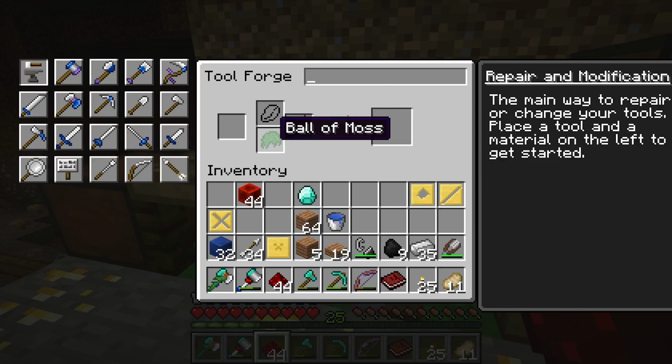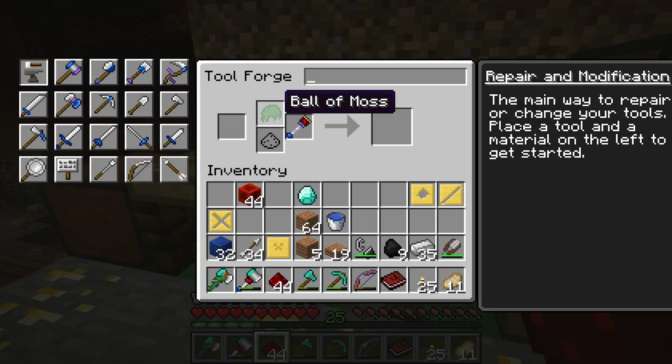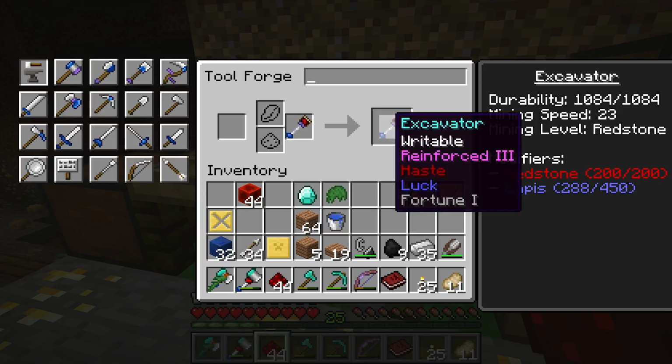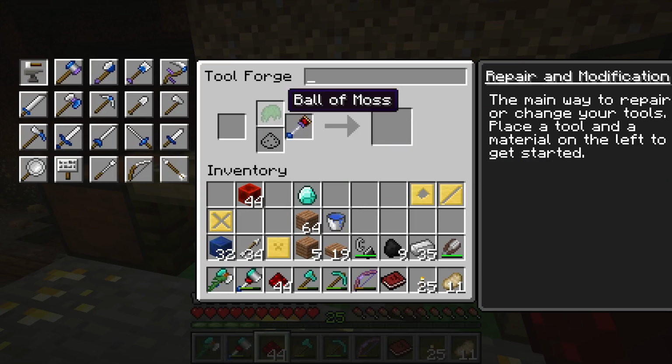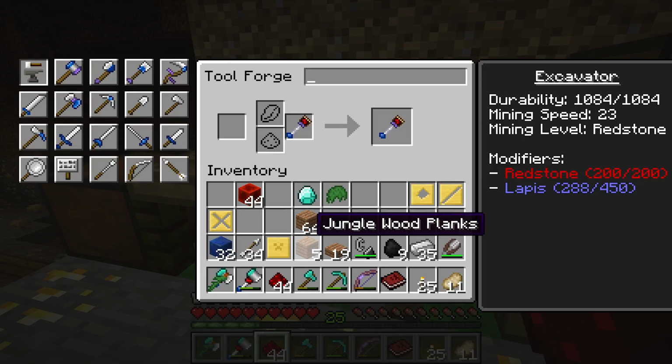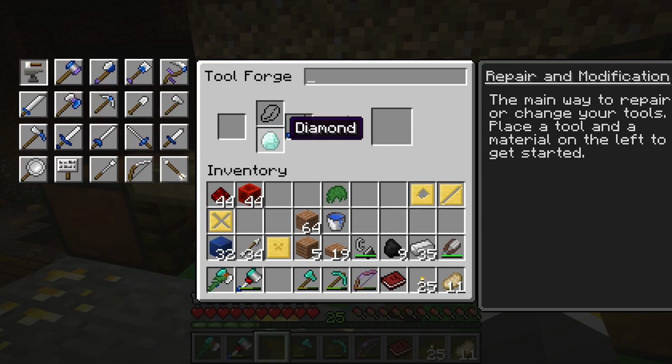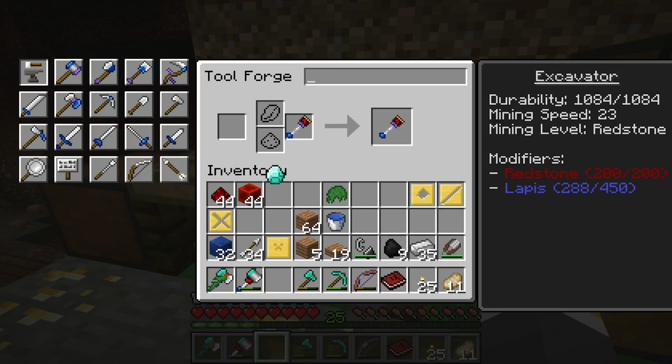I'm going to put the moss on there. I cannot put the moss on there. What? Why not? Why can't I put the moss on there? Are you serious right now? That ruins it. Can't put the diamond on there anymore. Did I mess something up? Too much of this stuff, was it? Just put the moss on there and then the diamond and then all that stuff. Huh.